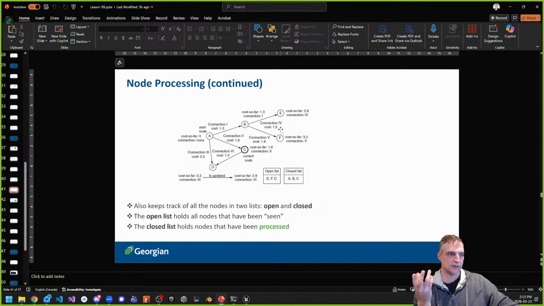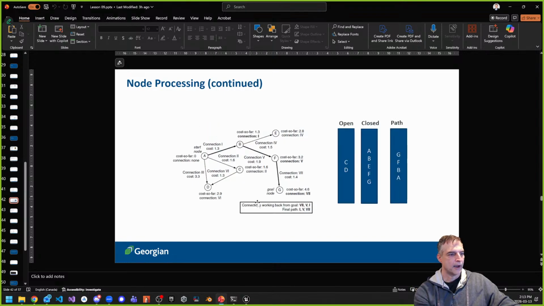And of course, you have a destination in mind. So the way we generate the path, as an example, let's suppose the goal node is G and the start node is A. We want to make this path between A to B to F to G. Notice that the open list is C and D, right? That's still part of the open list. We've seen these nodes, but we haven't visited them. But we have gone to B, so that's a closed node. A is closed too because we started there. So A to B was part of our closed list.